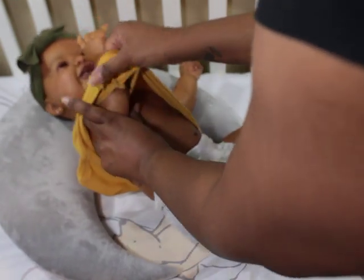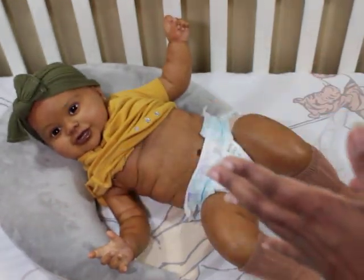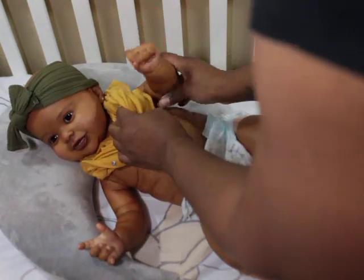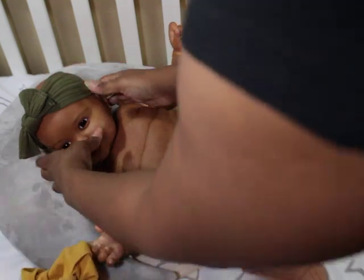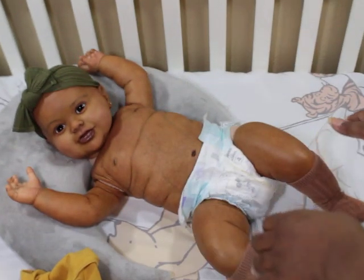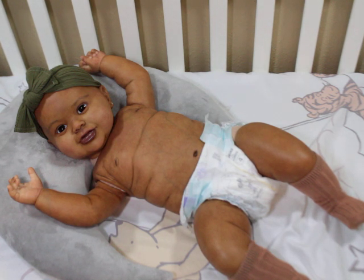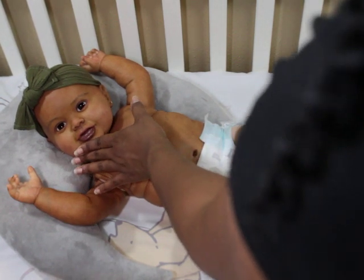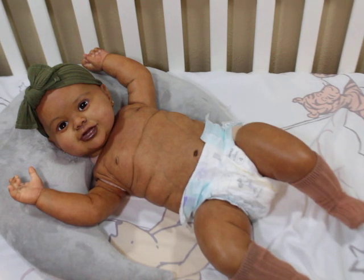One thing about me — I don't normally fall in love with really fat baby kits, but I actually fell for this one, which is odd. I love the smile on this sculpt. I keep saying I may possibly sell her once she gets here but I don't know if that's going to be the case anymore, because I really love her. I love the way her gums look — the color even came out on the gums.